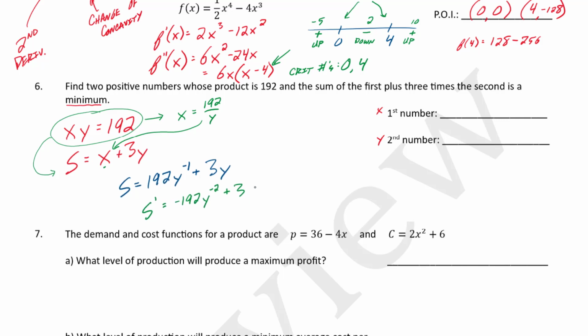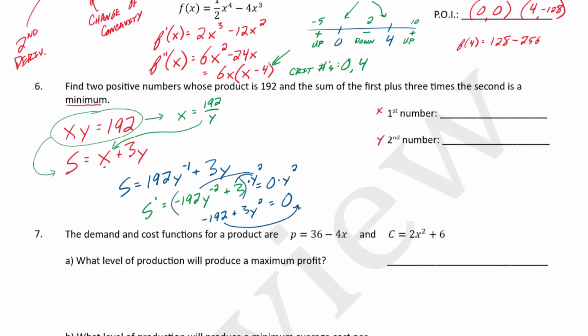So now at this point, let's figure out when that equals 0 or undefined. This y to the negative 2 technically is in a denominator, so what I'm going to do is just clear out that denominator by multiplying a y squared through on both sides. So y squared times that first term just leaves me that 192 but negative. Moving to the second term, it's actually just going to stay a y squared but in the numerator. The right side, on the other hand, turns into 0.